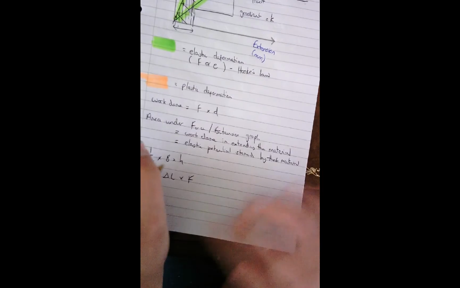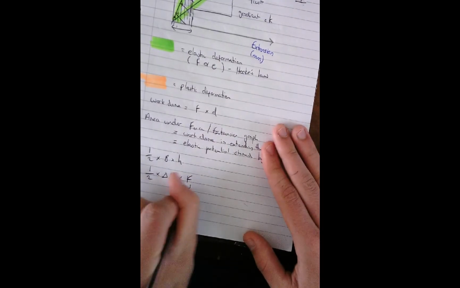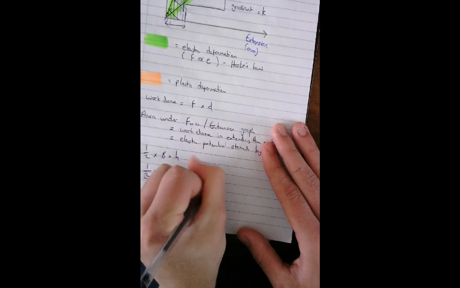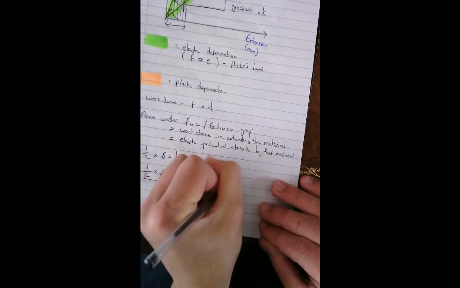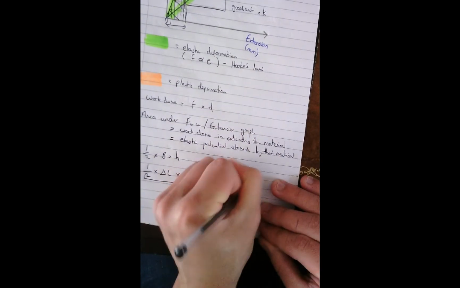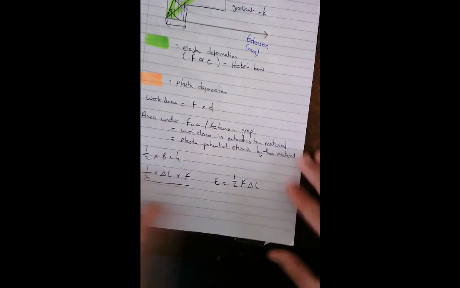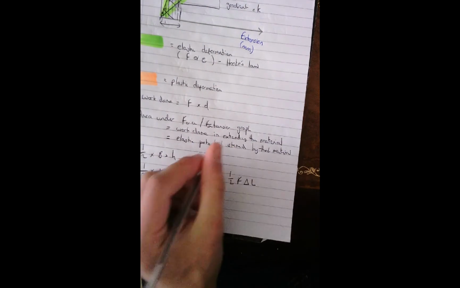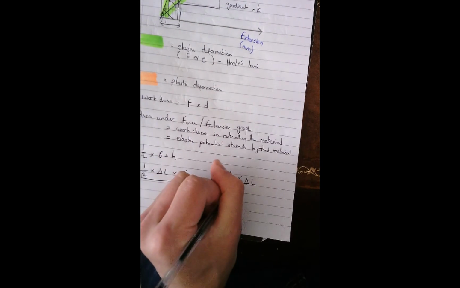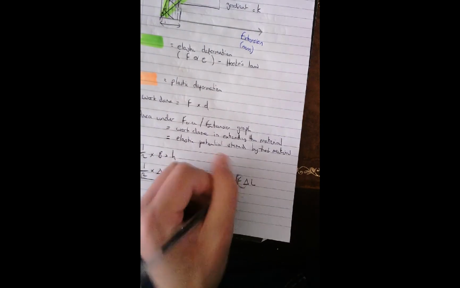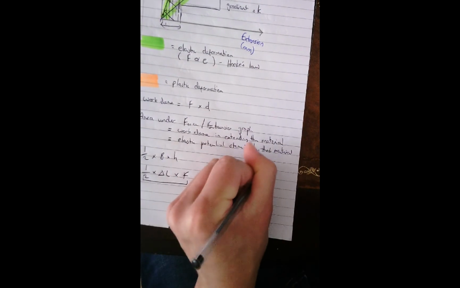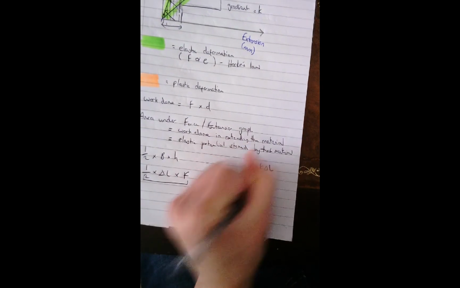And there you've got the formula for your energy stored. That is given to you on the formula sheet. So for elastic potential energy, you've got E equals a half F delta L, as it's usually written. Now, a really handy tip here is to recognise that this force can be given by Hooke's law. We go back to that F equals k delta L.